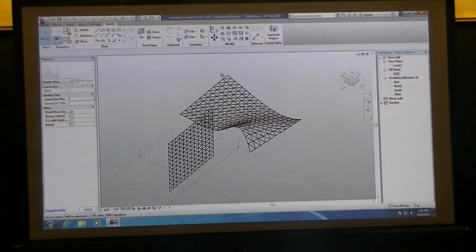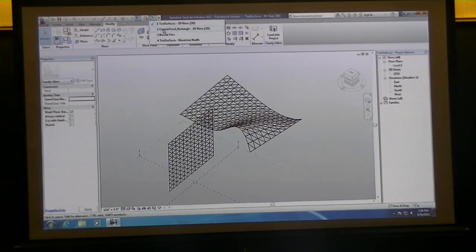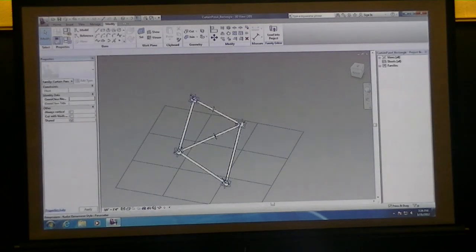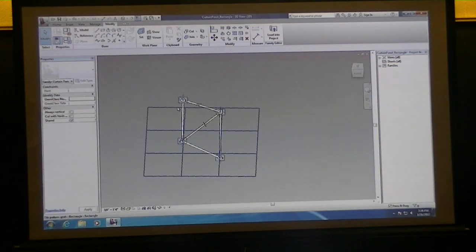All right, we got a little bit of time left. We're going to go back to our curtain panel. And I want to go over how we can start to work with offsets. A lot of what we like to do with these type of panels is create a solid surface in here that would eventually have a void that could grow and expand as an aperture, based on different criteria or dimensions.